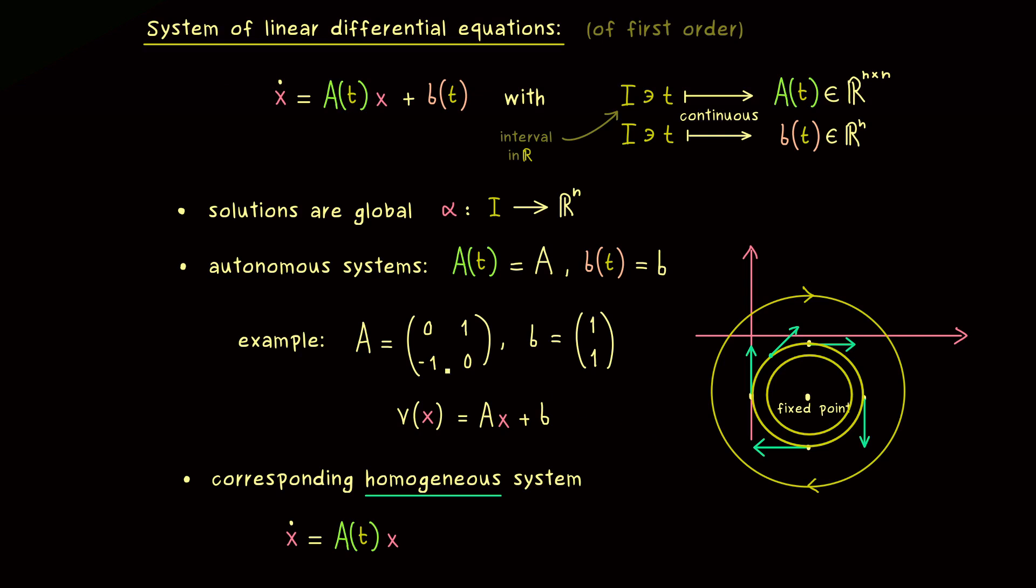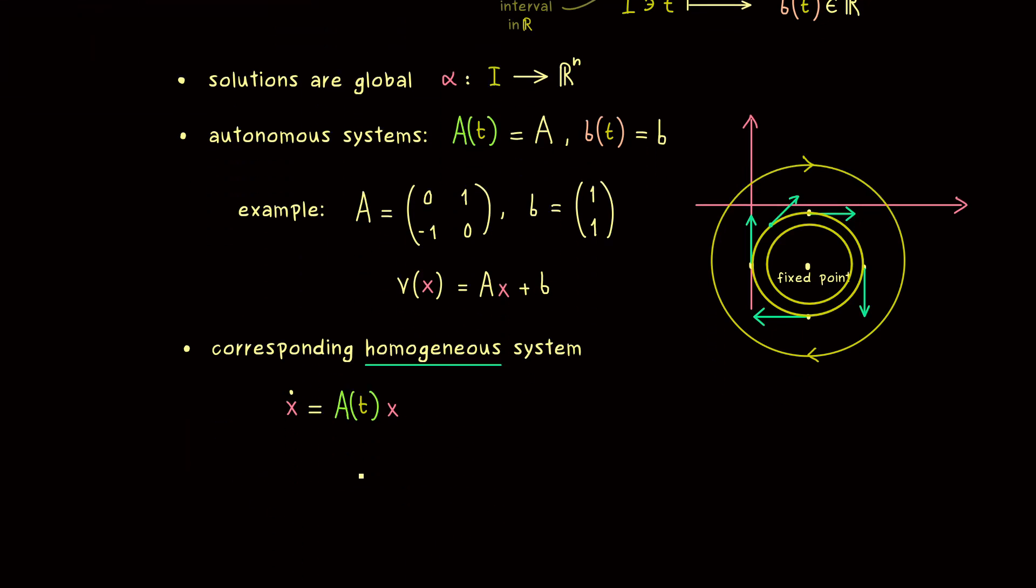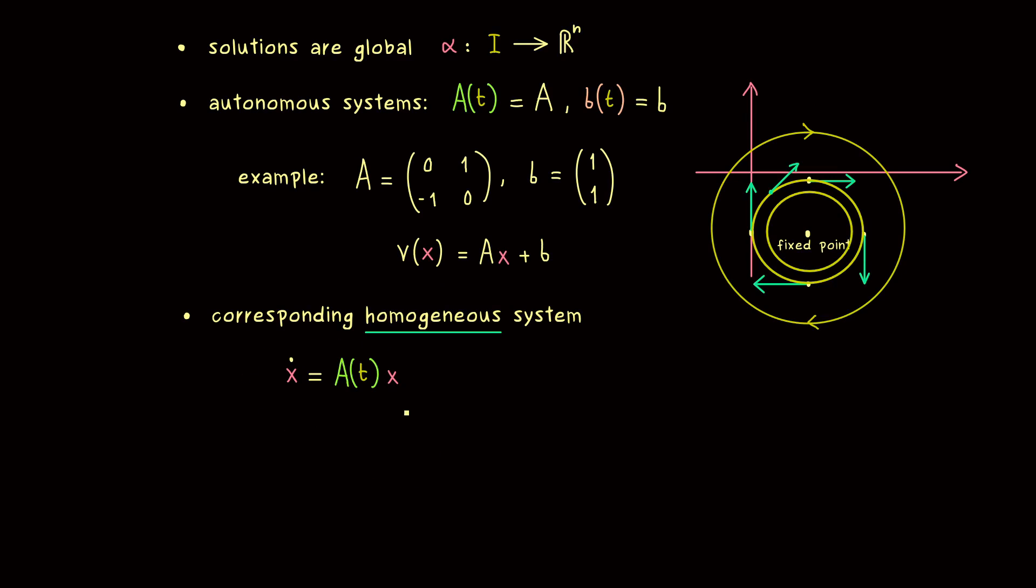So indeed, it's a different ODE, but it corresponds to the original one with the first part. And in fact, it turns out that most information about the solutions is hidden in the matrix A(t). And we should immediately see the advantage we have in a homogeneous system, because there we can use the full power of linear algebra. We just have the matrix vector multiplication here, which is a linear map. So we should immediately see that linear combinations of solutions are possible.